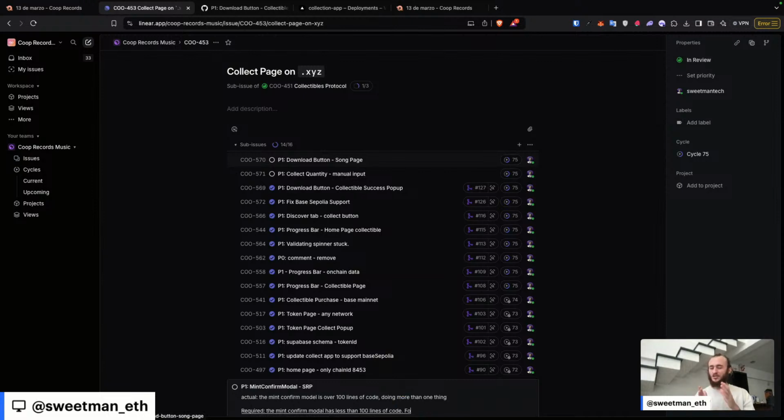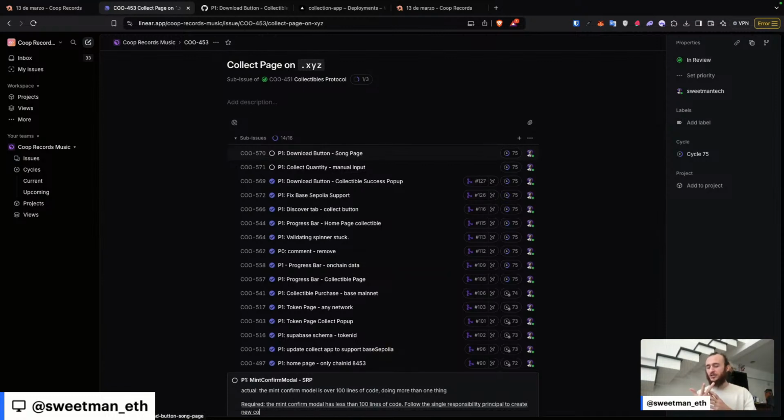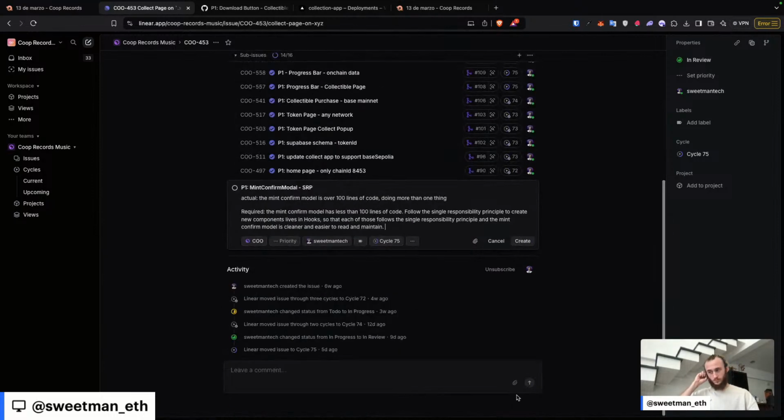Follow the single responsibility principle to create new components, libs, and hooks so that each of those follows the single responsibility principle, and the mint confirm modal is cleaner and easier to read and maintain. Yep, looks like it got it.